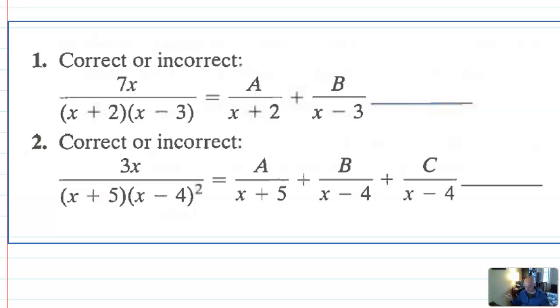All right. And you're back. So this first one, I hope you said it was set up correctly. That is because we have two single factors down here. So they're just written over here. And because they're not quadratic factors, we have an a and a b. So this is all correct.